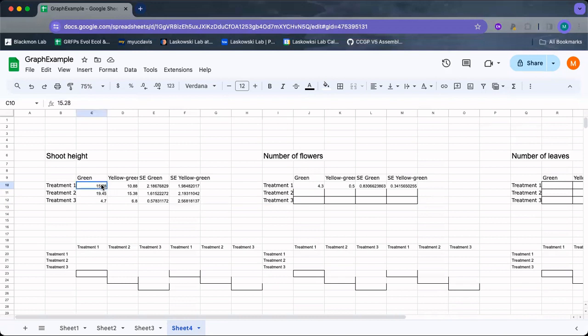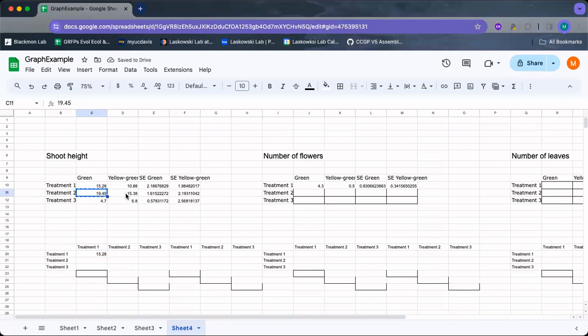So what it forces us to do basically is have each of these points be represented as a different series. I'll show you what that means in just a little bit. So first step is to fill in these tables that we have at the bottom, right? So we start with our treatment 1 green mean. We put that at the treatment 1 value.